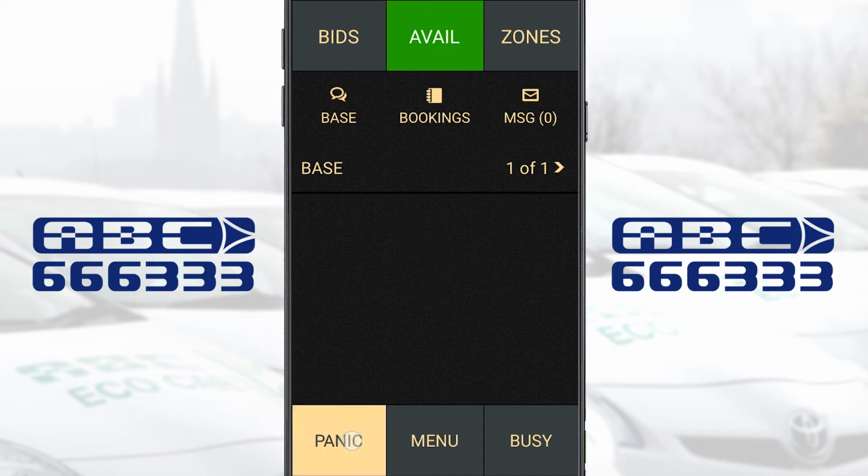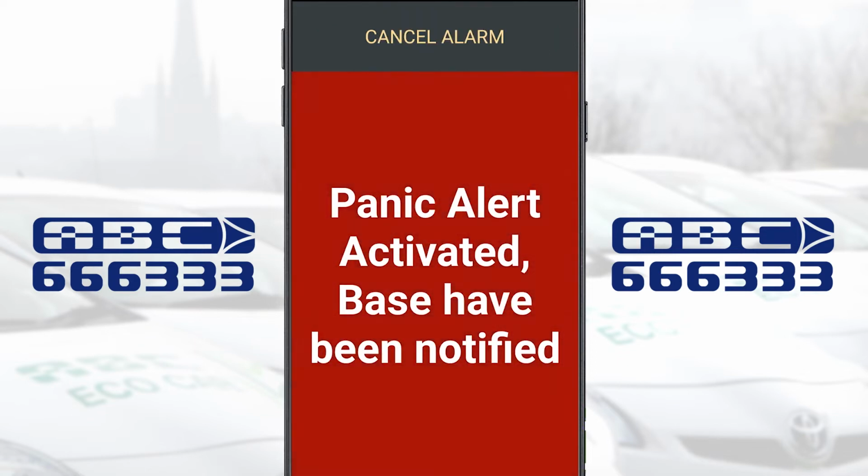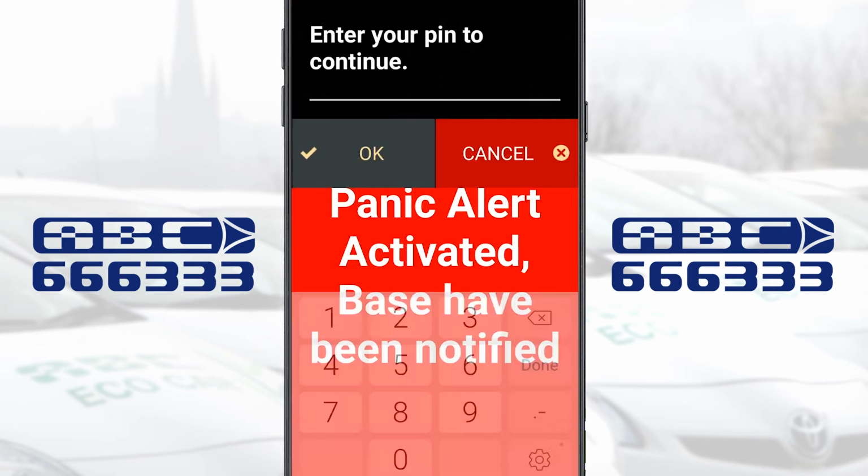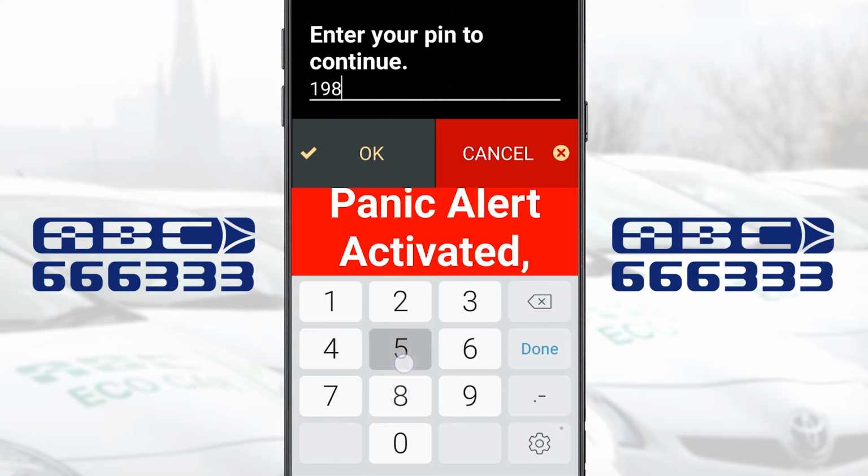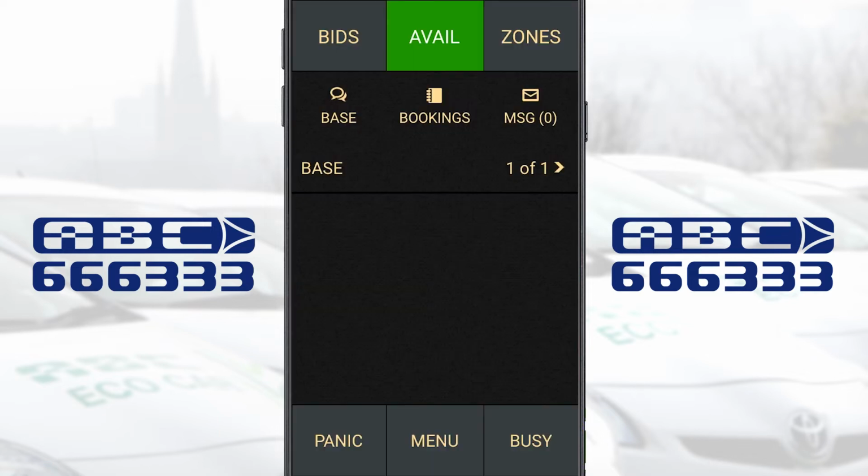This will alert base that you are in distress and in need of immediate assistance. If accidentally triggered, the alarm can be deactivated by entering your driver PIN and then OK. As previously stated, please remember this should only be done in an emergency.